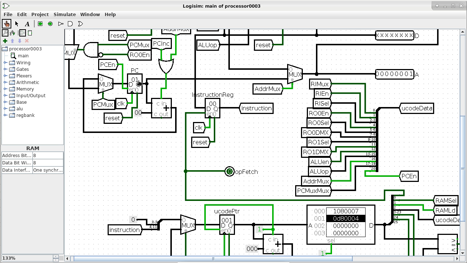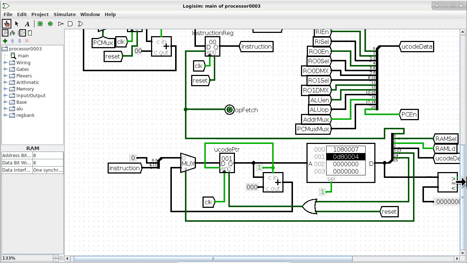Okay? But there's one register in the entire processor that is sensitive to a falling edge. That is the microcode pointer. So the microcode pointer is negative edge or falling edge sensitive. So on the falling edge, what is the microcode pointer going to do? Based on the control signals going into the microcode pointer, how do you think it's going to be changed? Well, let's figure it out. First thing, is it going to be updated, right? Bright green wire going to enable? Yep, it's going to be updated.